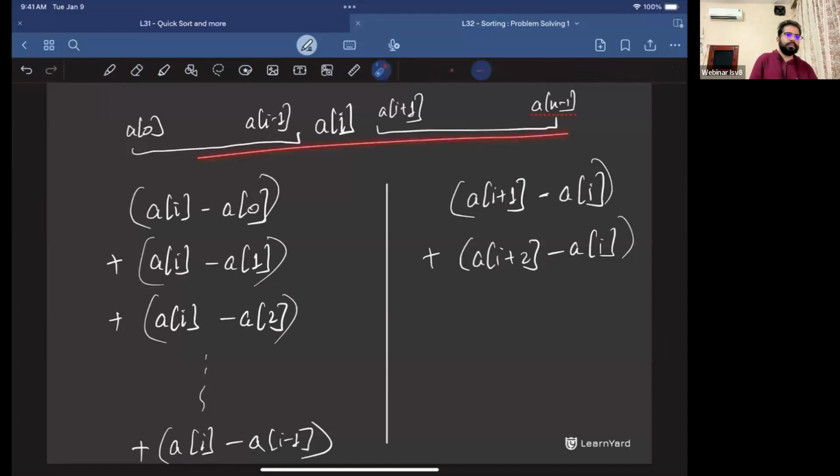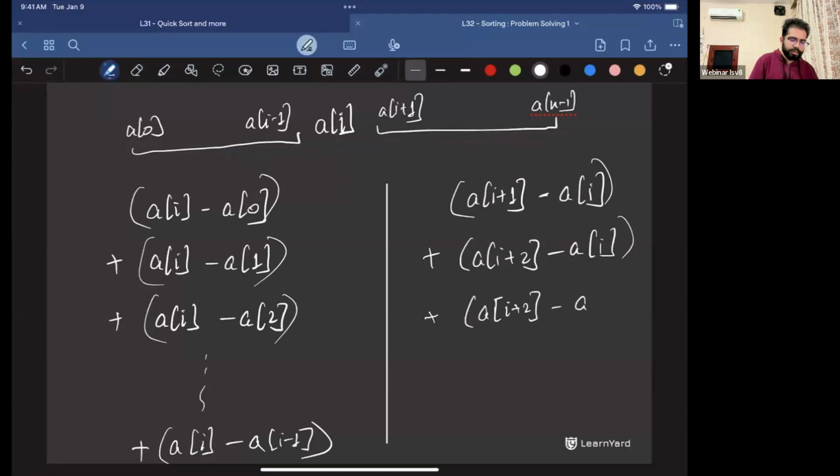Basically, I am writing out what we had to calculate one by one to understand it. I am trying to find a pattern here. And then plus a of I plus 2 minus a of I, and so on and so forth. The last one will be a of n minus 1 minus a of I. Got this or not?